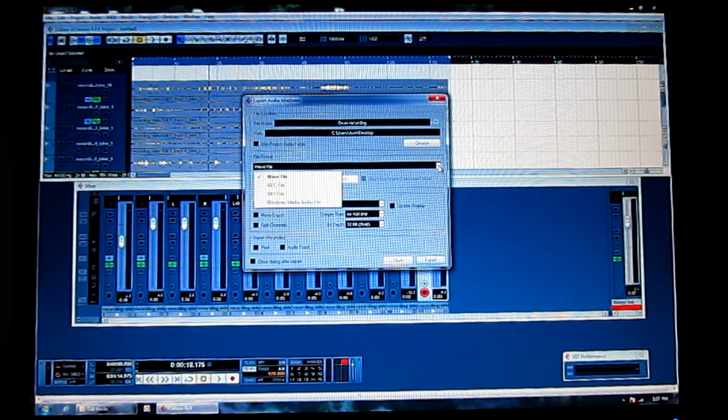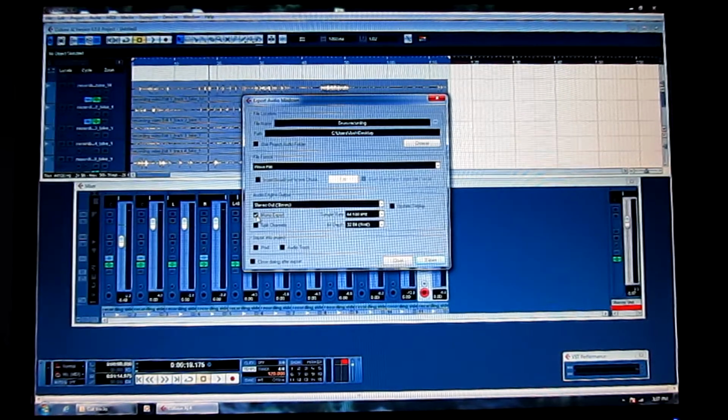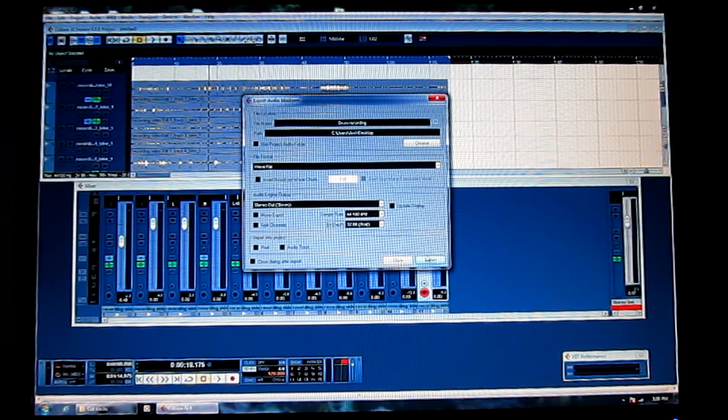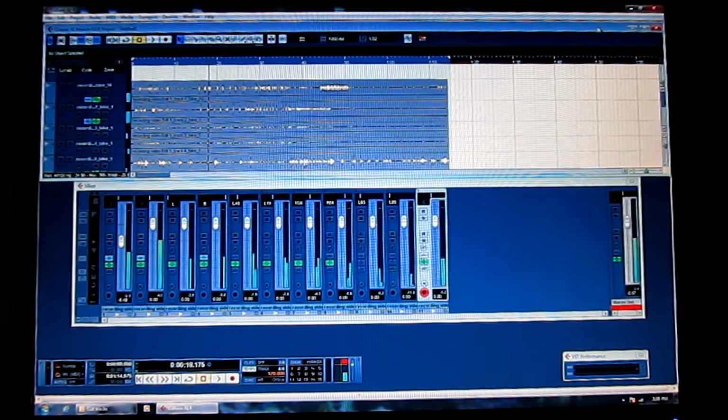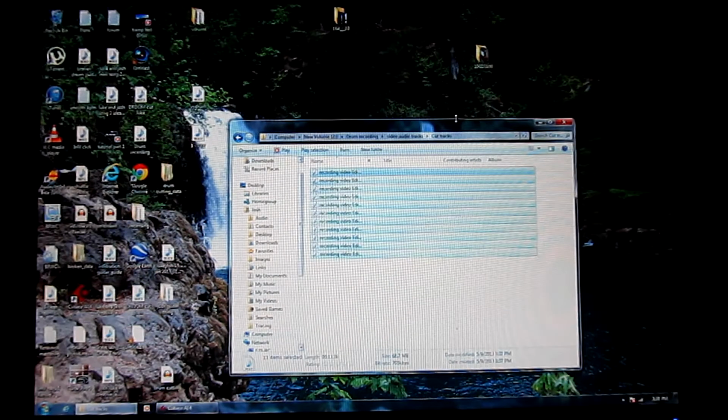Make sure it's a WAV file, so that's lossless audio, and I just changed it. If you want a mono export, you can click that and it exports in mono, but no one wants mono exports. So click out of that, stereo output, and that's all good, so export. Once that's finished exporting, I usually take the finished file and I'll just master it.